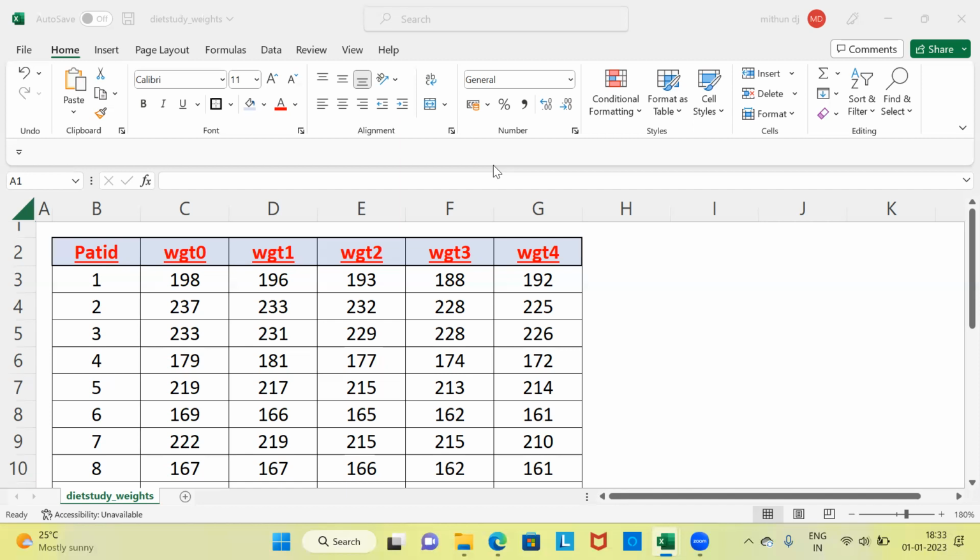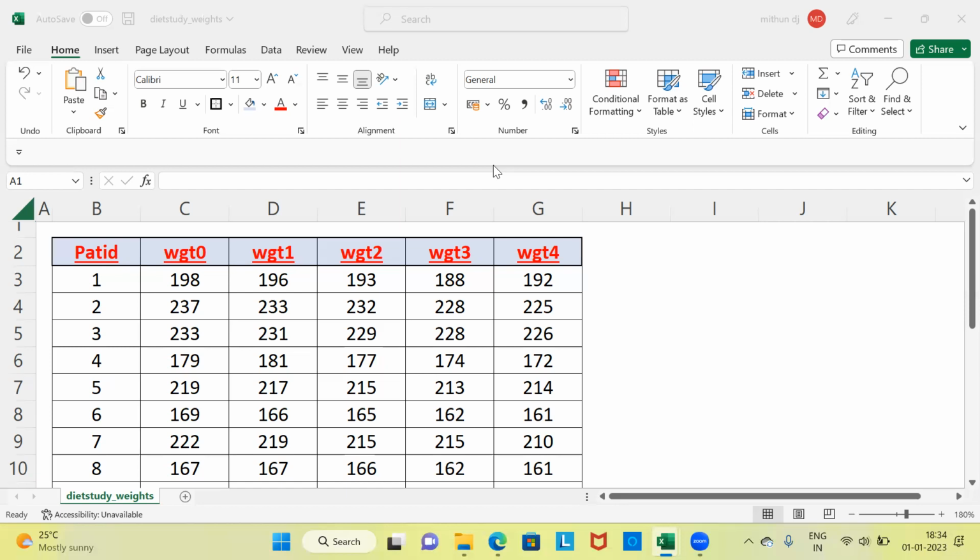When we are talking about t-test, there are primarily three different types of t-tests. The first is the one sample t-test. Second is independent samples t-test. And the third one is paired samples t-test. As the name itself suggests, when we say paired samples t-test, what we are referring to is a pair of variables. Typically, whenever we have a before and after kind of a situation, we can go ahead and use the paired samples t-test. Let me give you a small example to understand the paired samples t-test a lot better.